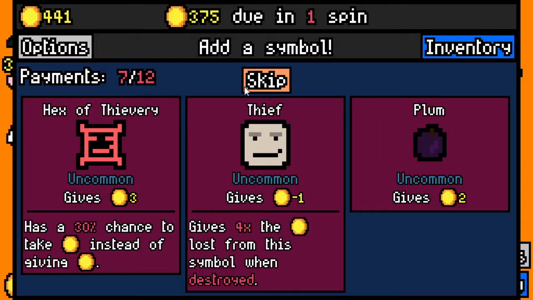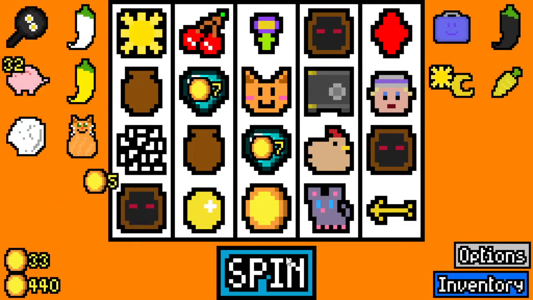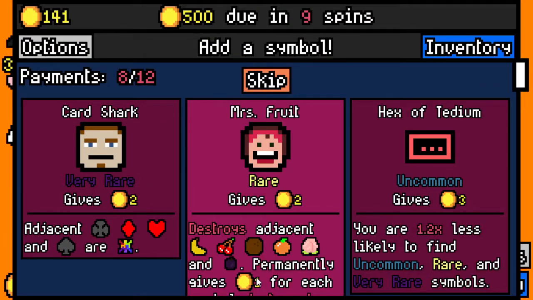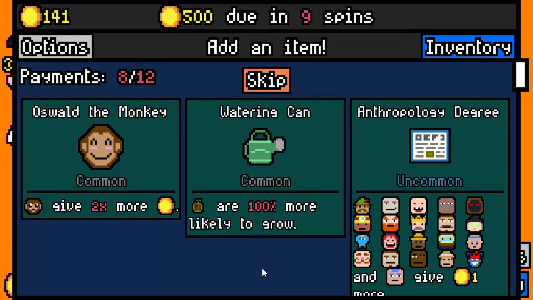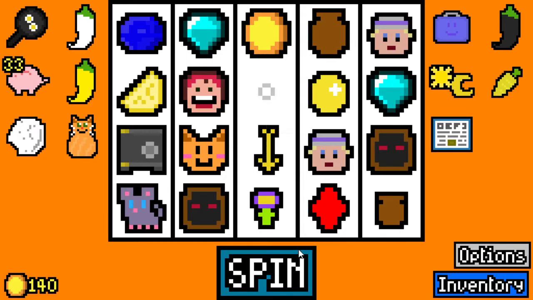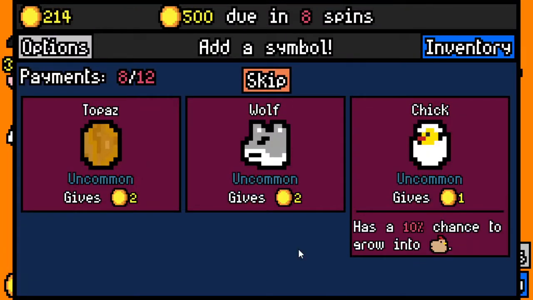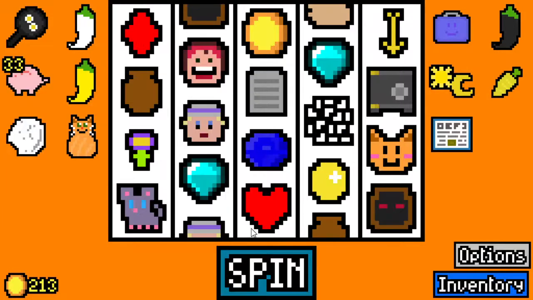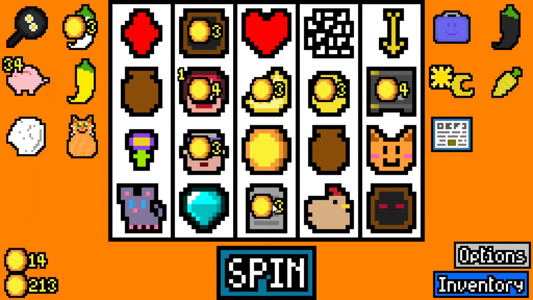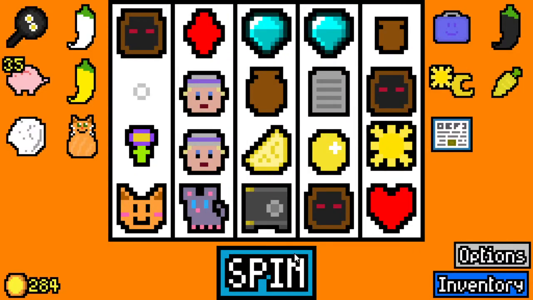That safe is making some money. Really, I should be going for more flowers since they synergize. Card Shark is quite good. This will be good for the cultists. Now with Miss Fruit we can start taking more fruit. Ooh, big buff.